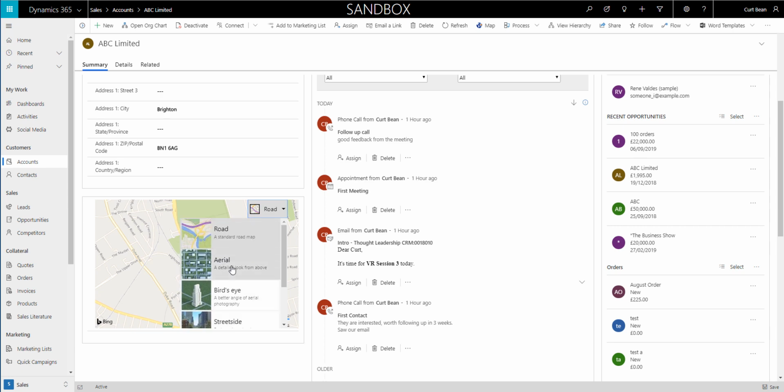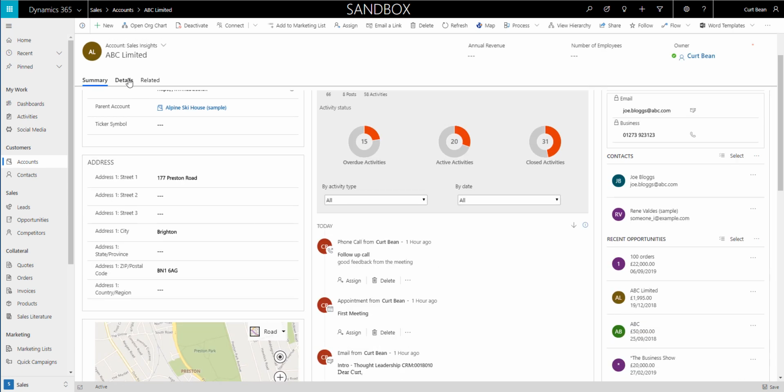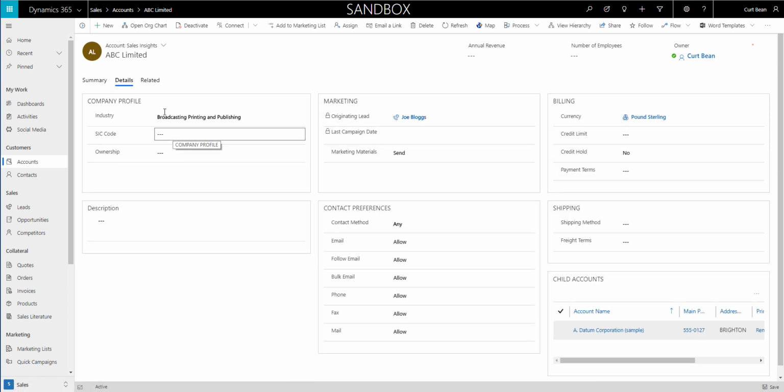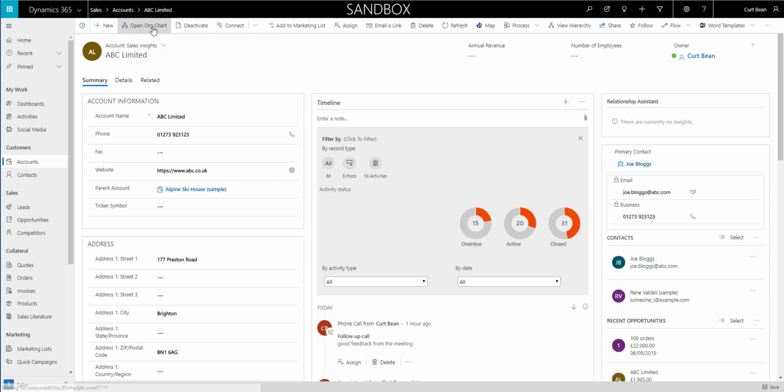These tabs at the top here, again, give you the ability to almost segregate the data. So what we try to do with clients is not just have loads of scrolling to reach the particular field that you're looking for, but put different blocks of data into tabs. So from here we can see which type of industry they're in, who's looking after it, the different marketing functionality, what their contact preferences are. So again, GDPR piece in terms of compliance, and you can have as many of these different tabs as you would like to. And again, we'll help you to organize that.